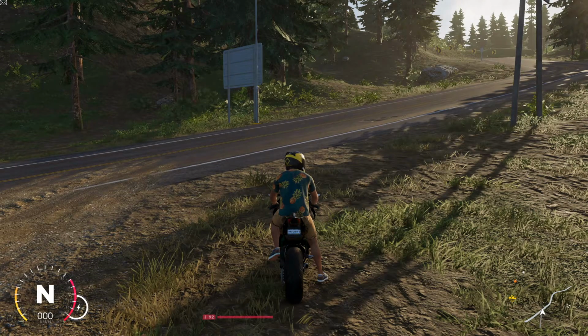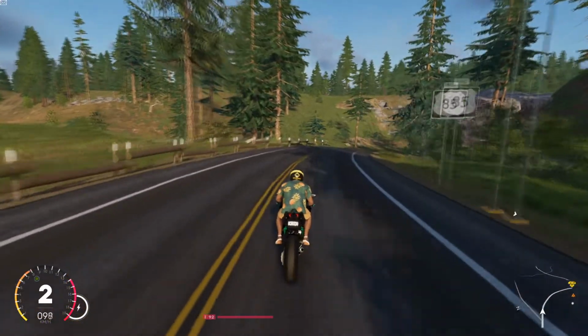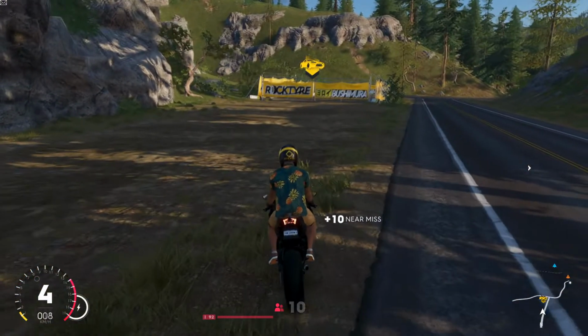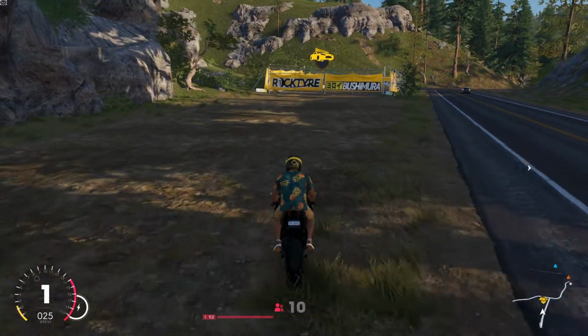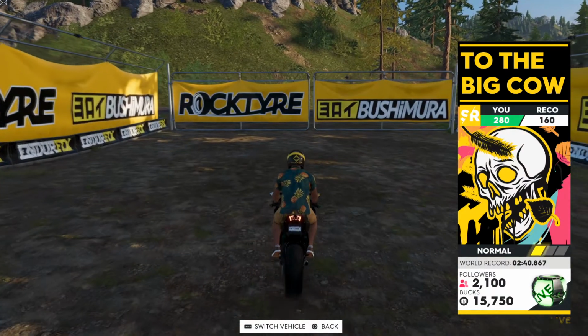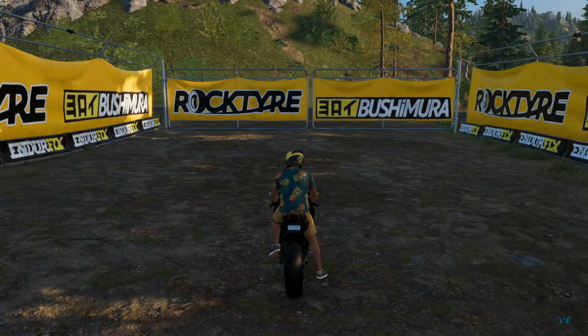So my idea was to maybe go do some street races here with this new bike, just so you get a feel for it, see how it is, how it compares to the Suzuki. Maybe not how it compares, but just so you get a view of this bike, see how it is and how it sounds, and then maybe we'll do some drag races. I'm not sure. It was a long time since we did some drag races. At least the goal for the episode is to unlock the rival. I think we'll do it this episode.